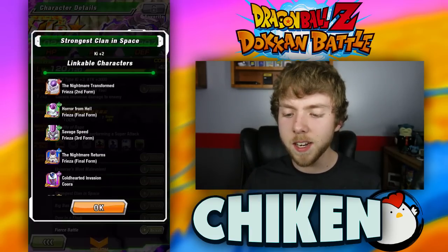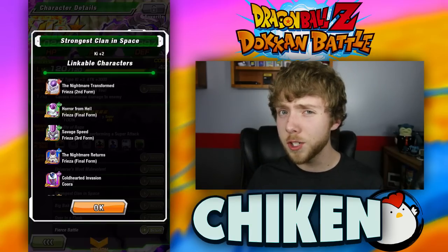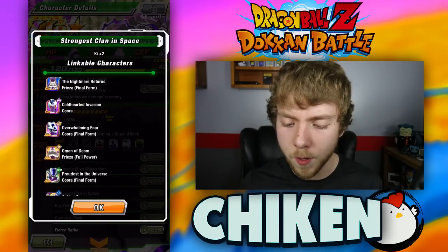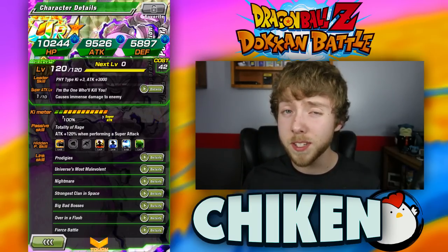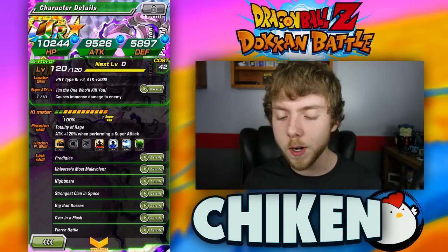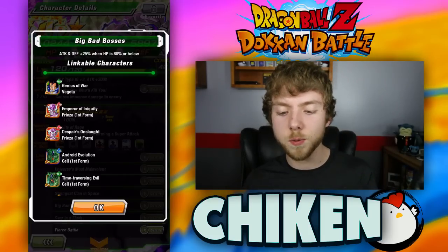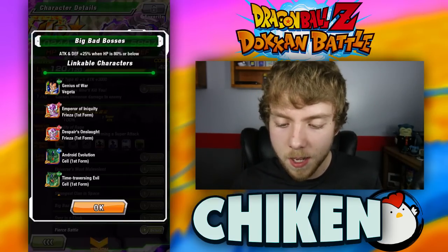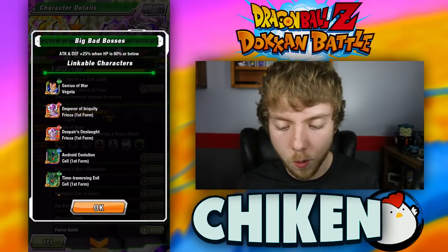You got Strongest Clan in Space, which I believe, please correct me if I'm wrong, JP players, but I believe that Final Form Cooler actually does have the Strongest Clan in Space link skill when he actually drops, so that's going to be significant as well. It's a very, very great buff there, +2 key. I mean, that's awesome. You got Big Bad Bosses, which is extremely important as well, absolutely integral to the mono extreme team. Attack and defense, +25% when HP is 80% or below.